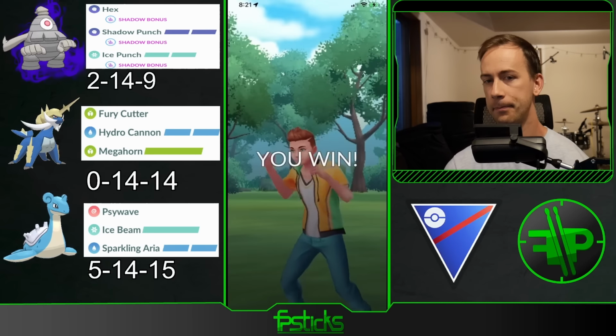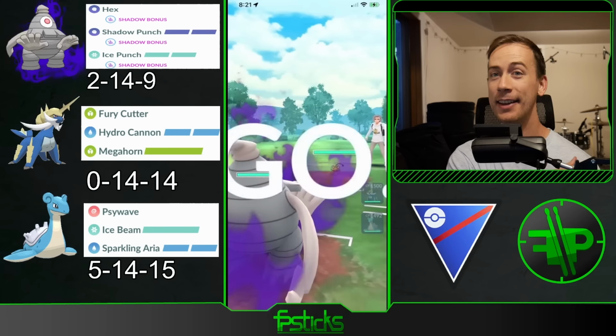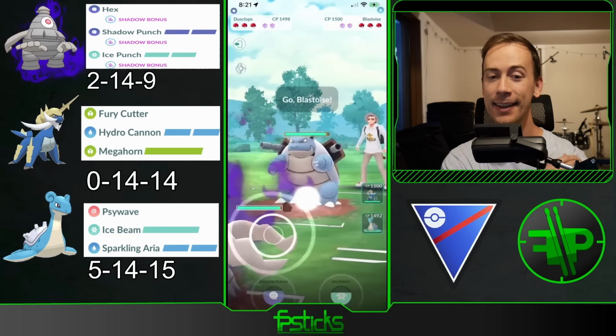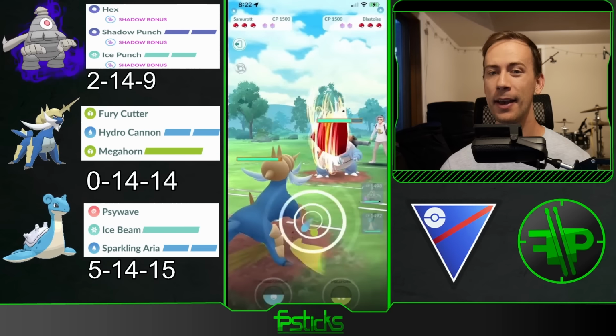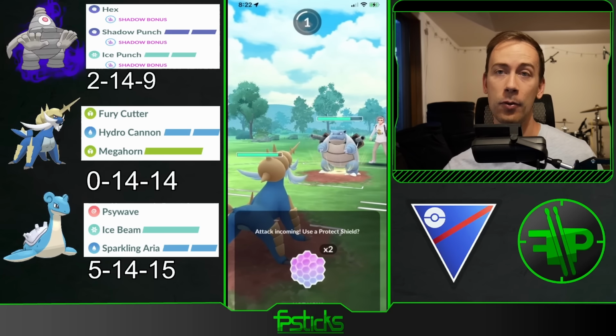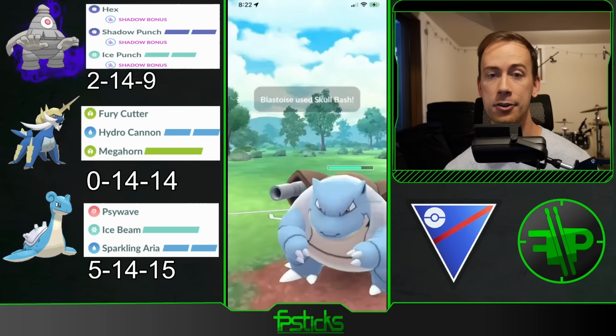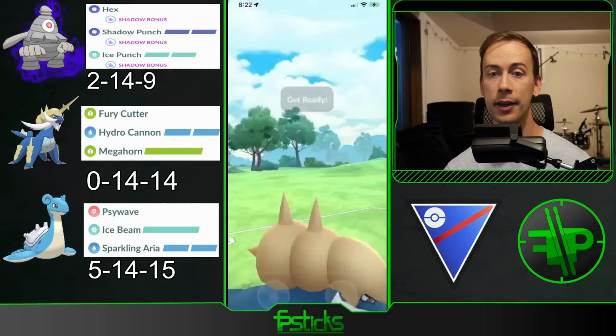Good game. All right, Dusclops into Dedenne. Our team, it really struggles against Dedenne, and we definitely want to see it in the lead. Out comes a Blastoise safe swap, and I am so slow to the response here. Really big misplay on my part. I do correctly shield up a Skull Bash, but this Blastoise is going to get out of control here.